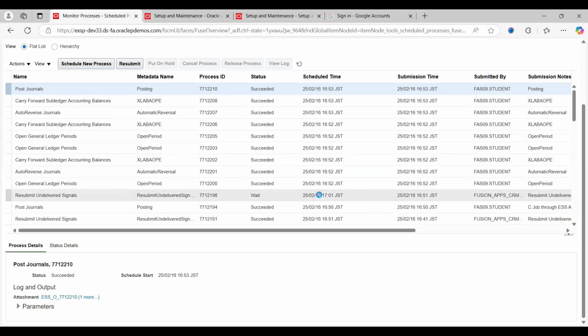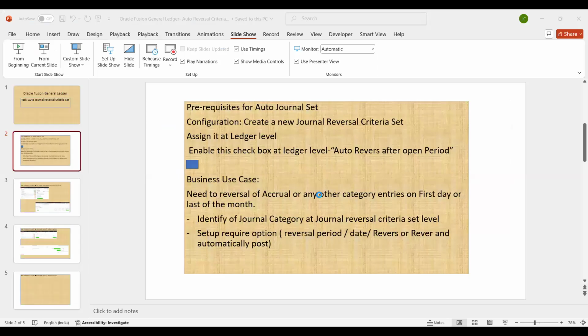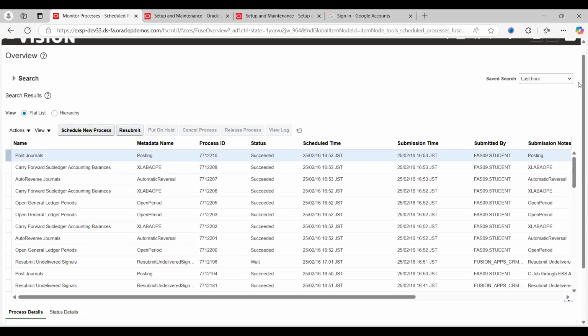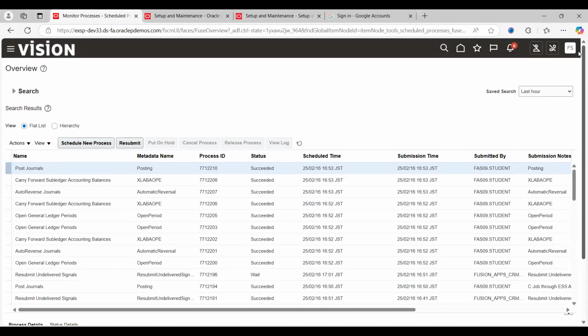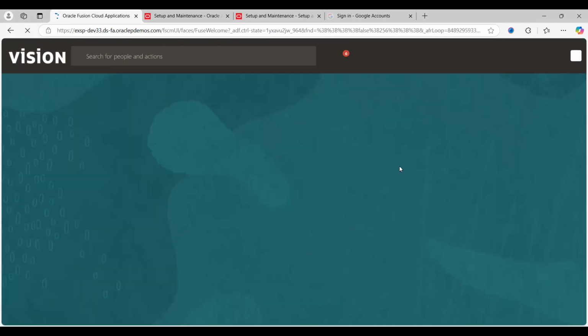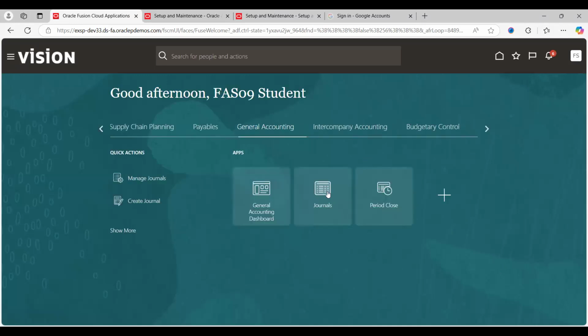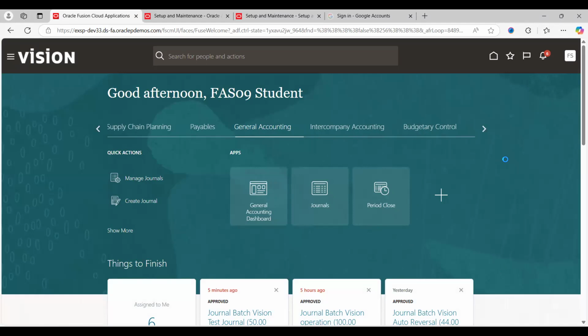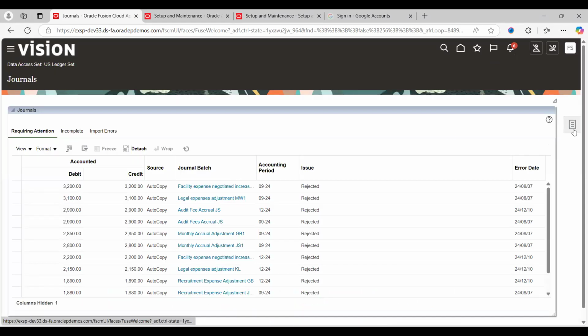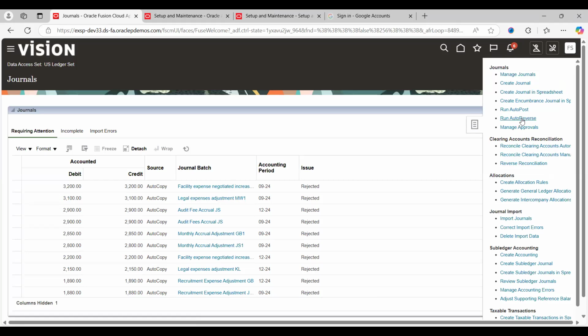So go to application again to look at that. Task panel, manage journals.